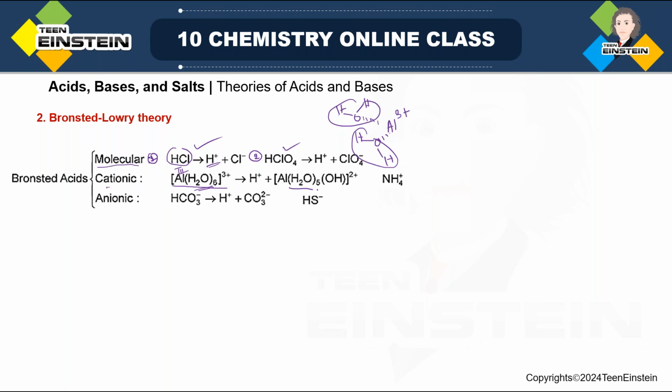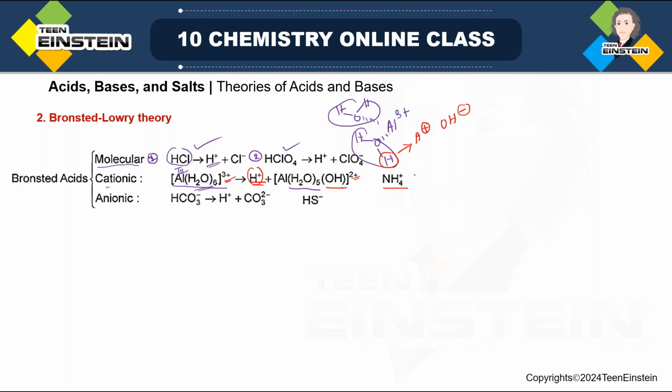Now look at the right hand side. Only 5 water molecules are there because one water molecule is already broken. So suppose I am writing it like this. One water molecule is converted to H plus and HO minus. So this HO minus will remain inside with one negative charge and H plus is outside. Now as there is one negative charge, the 3 plus charge is decreased to 2 plus because it is cancelled out by this single negative charge of HO minus. So as it is producing H plus, you can also call it Bronsted acid. But it is a cationic species.